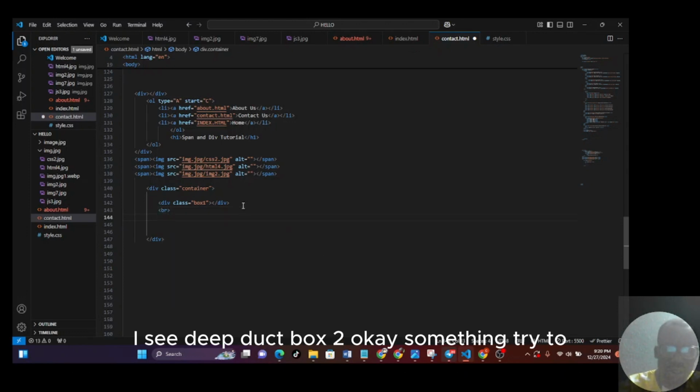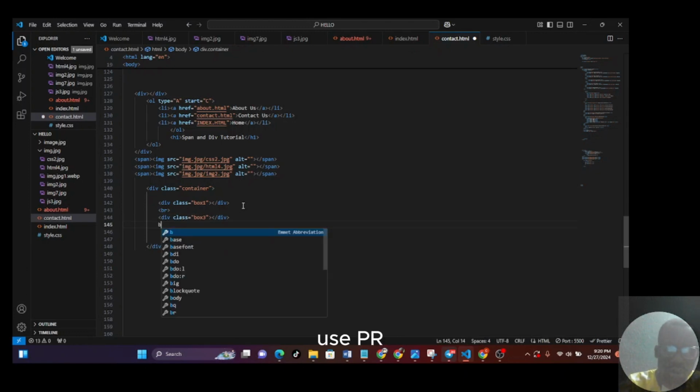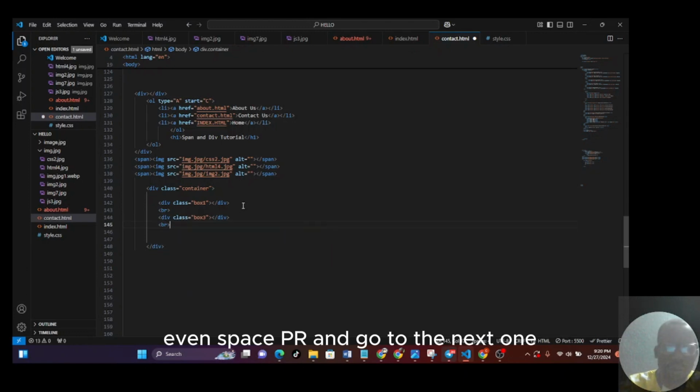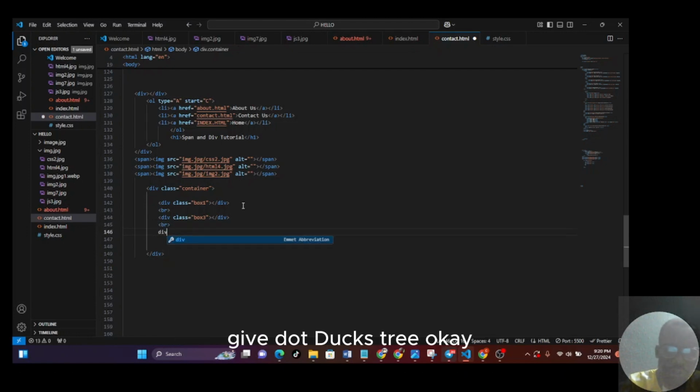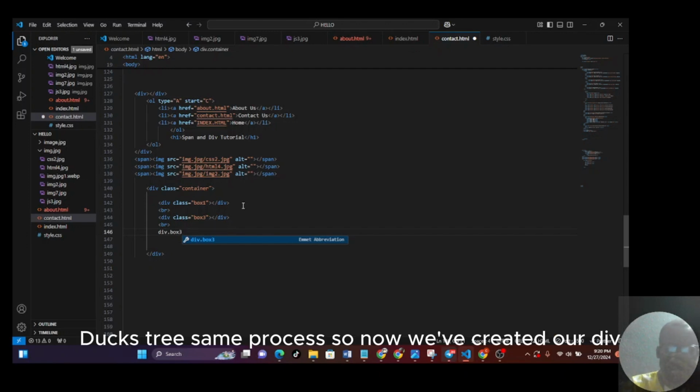Go to the next one and say div dot box 2. Same thing, use BR to give a space. Then go to the next one, div dot box 3.